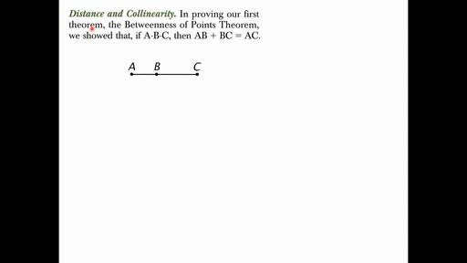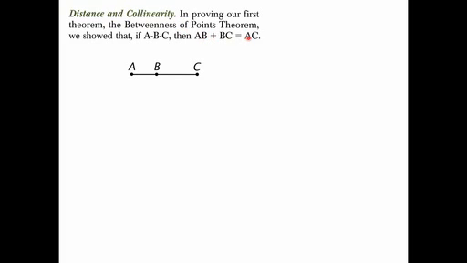Continuing. Very first theorem we had, betweenness of points theorem. We said that if B is between A and C, then we could add AB plus BC to get AC. That was quite a while ago. What if B wasn't between A and C? What if it was, say, up here a little bit? Would it be a line anymore? No, it wouldn't. And if it's not, would this still be true? If B were up here and we connected them, we would have a triangle, wouldn't we? And maybe you can see why this comes into play here with the triangle inequality theorem.